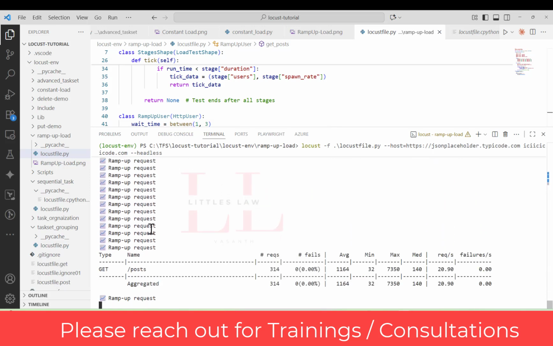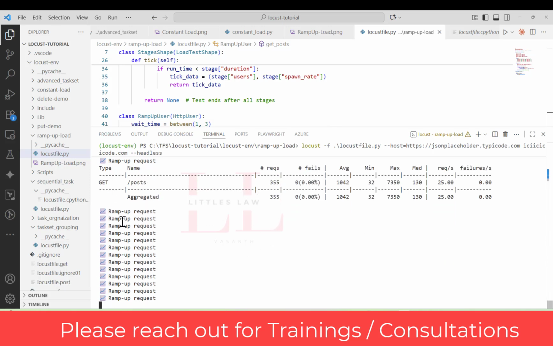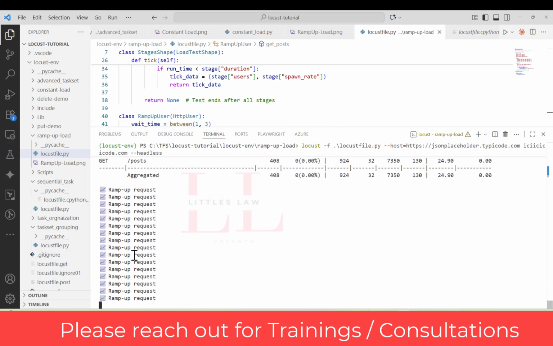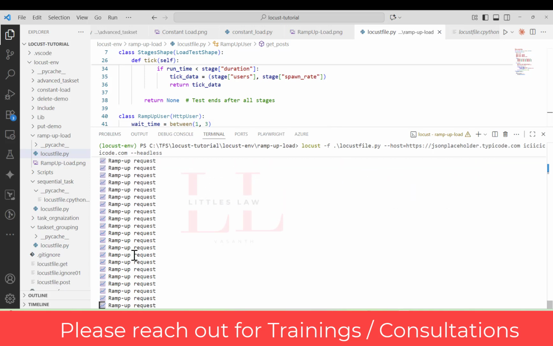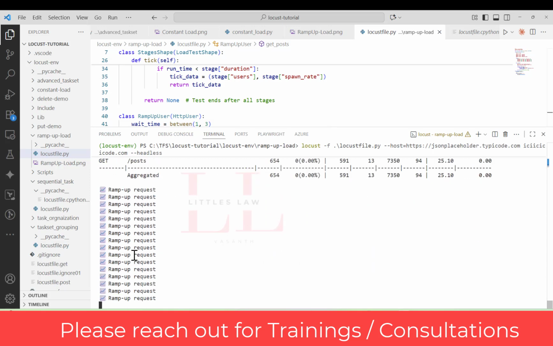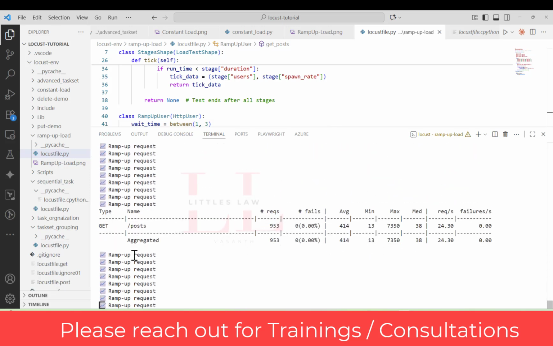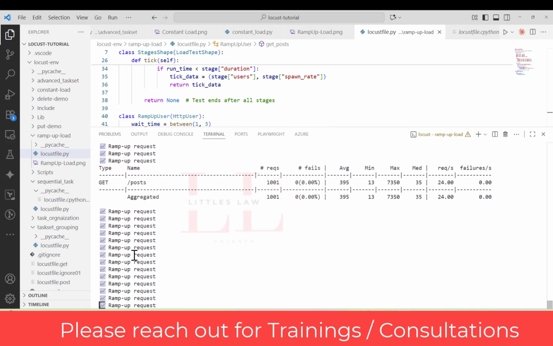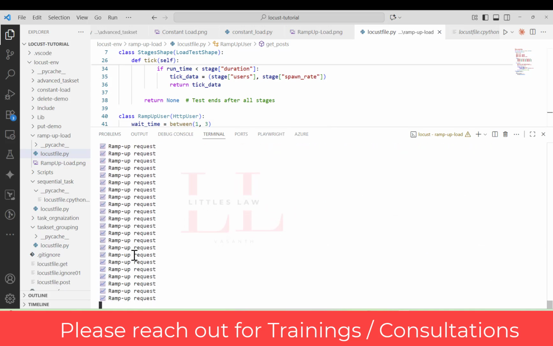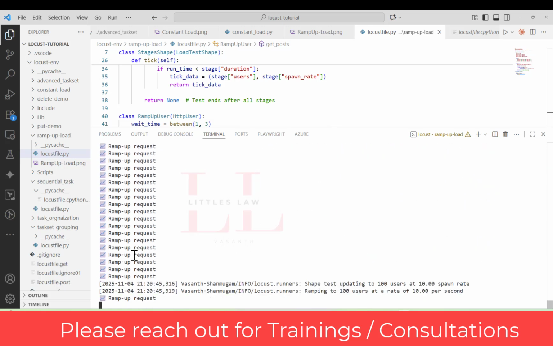So that's what happens. And here, if you see, it is continuously ramping up the request, and that's what it is showing now. It's ramping up the request, and then after a few seconds, it will maintain a steady state, and then again it will ramp up the request, and then again it'll go back to the steady state. So this is the formula of how the ramp up load works. So here you can see we have got the ramp up request, and then we have got the steady state requests. Yep, so until now we are continuously ramping up the load.